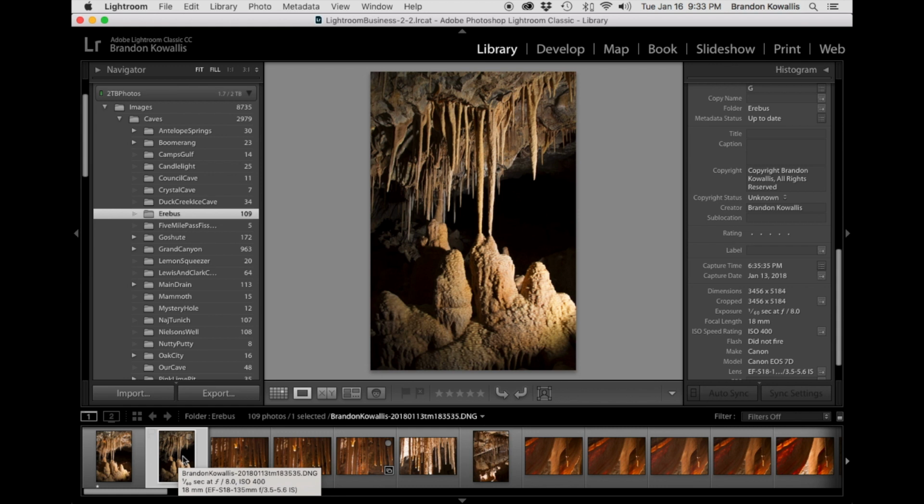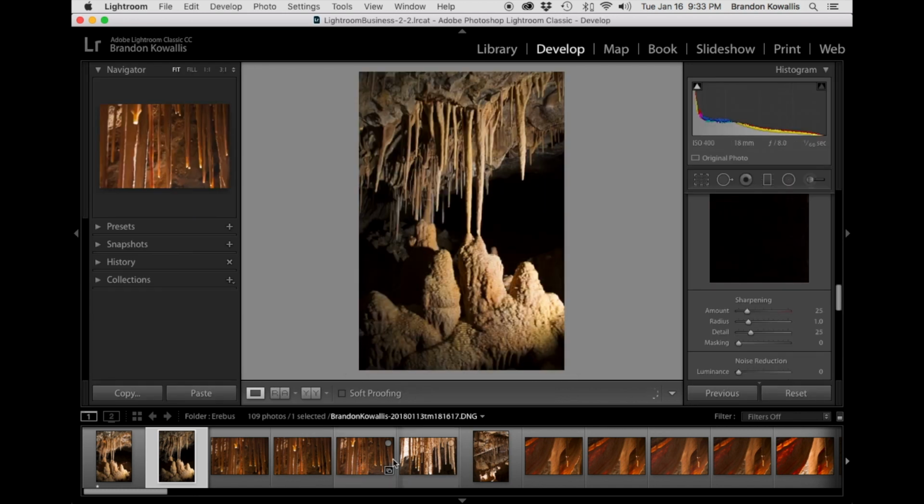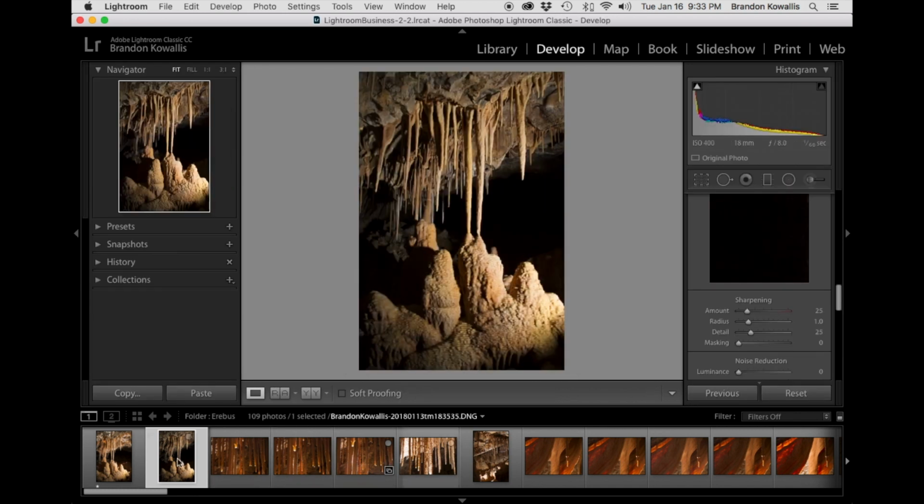So once I've gone through and thrown out the crap, and gotten rid of that 80% or maybe even 90% that are mediocre to subpar images, the next step is to jump over into the Develop module. Right now I'm in Library, where I do my organization and cleaning up, and I go into the Develop module to enhance those best of the best images.